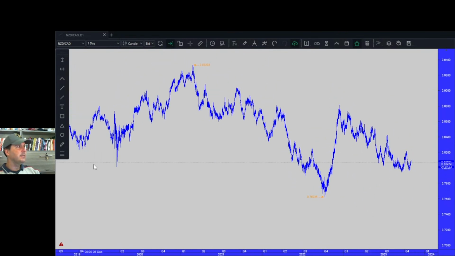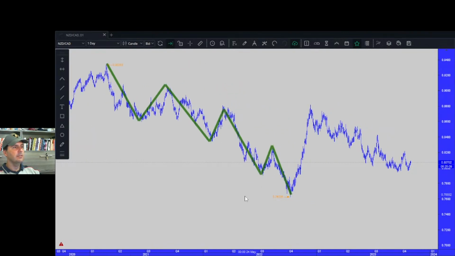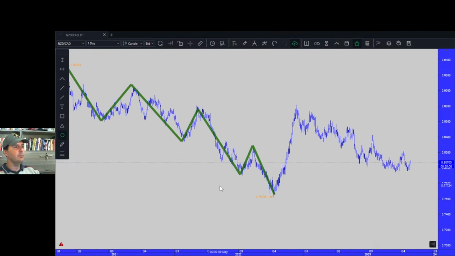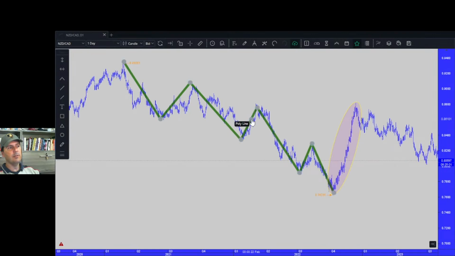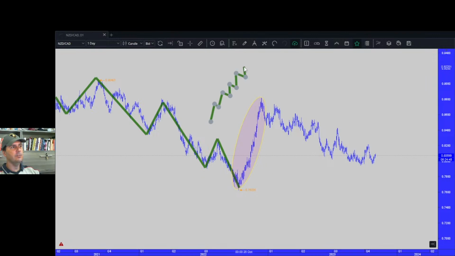So do we agree, everybody, that on the NZD daily chart, market wave, right? Extension, retracement, extension, retracement, extension, retracement, extension. Do we agree? But then the market made an up extension, so the market broke the down market wave, the down market structure on the NZD daily chart, alright? Now, if this is the first extension leg, then we should see just higher highs, higher lows, higher highs, higher lows.